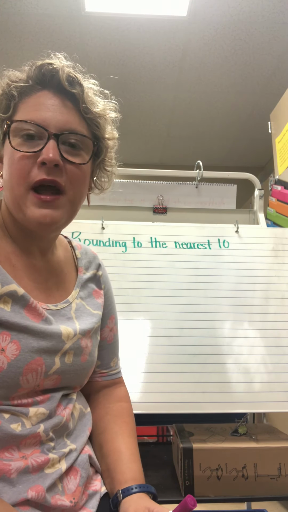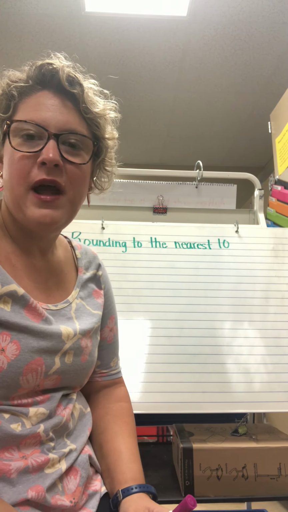73 comes between 70 and 80. So again, is this 3 going to be strong enough to push me all the way to 80? Or is it not going to be strong enough and it's going to tell me to go back to the 70? One thing I like to do is make a number line.